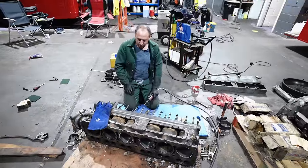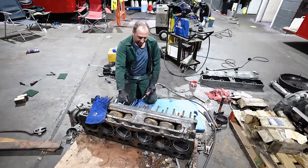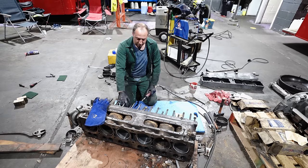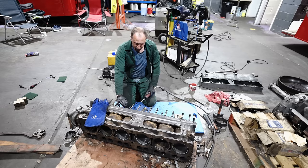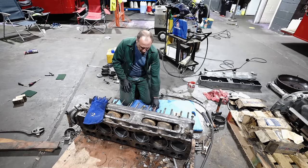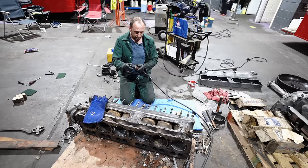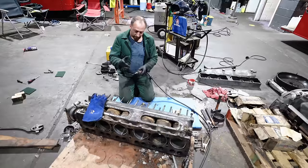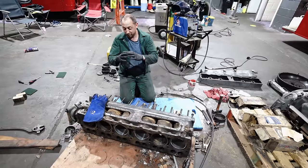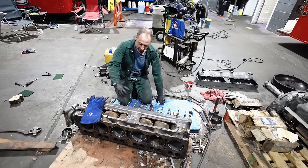Okay, so the liners have been in probably since the engine was built, which we believe is probably late 1940s, and as was rather to be expected, they don't want to come out. So what I'm doing is I'm relieving the stress out of the liner by cutting a slot using a carbide tip in an air tool. That's taking most of the strength out of the liner. Because being a tube, if you can take the strength out of one side of it, it means it's not held in quite so tightly.